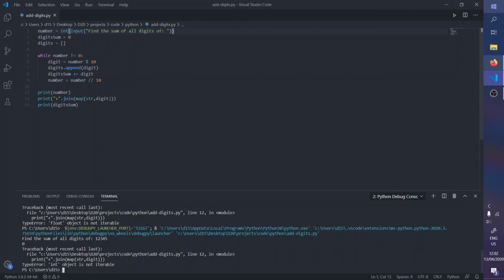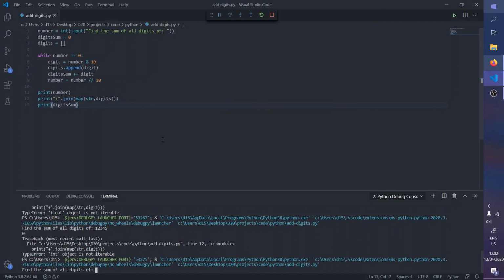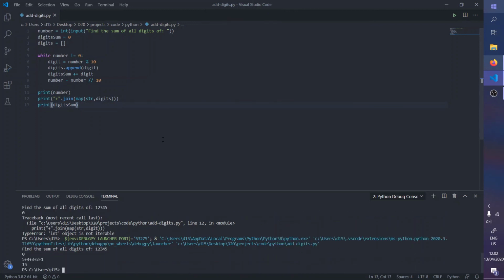Sorry, see what I did here? You have to do the array, of course. So 1, 2, 3, 4, 5, and you got it. So we're asking it to find the sum of all digits of 12,345. This is the final result number. We don't really need that.